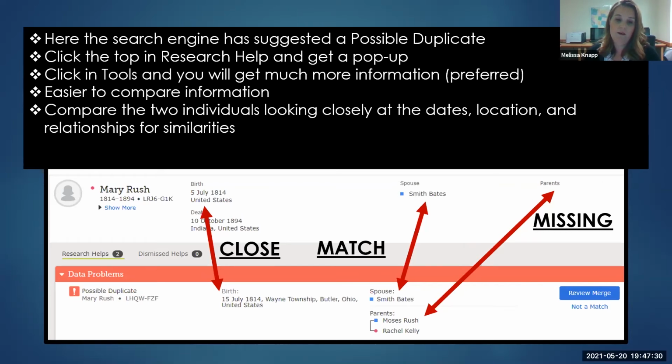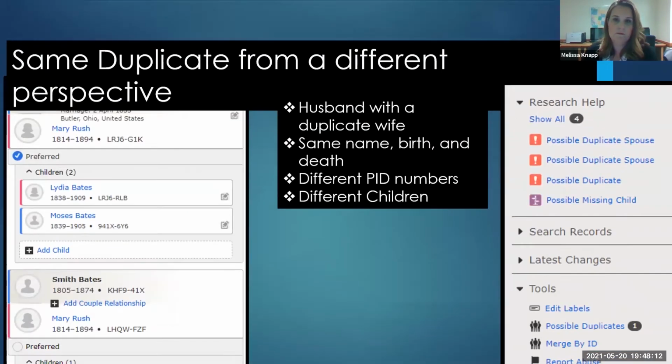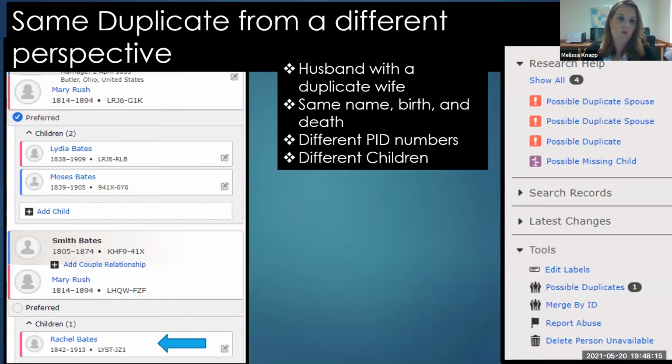But then we've got the parents. Well, on one, we've got her parents listed, and on the other ID, there's no parents. So we can't compare that, but just because there are no parents listed on one doesn't mean it's not a match. It may just be that someone put her into the system with her spouse and they didn't know her parents. So we need to consider that some of these duplicates are formed, well, usually some people have some information and some have other information, and we just want to bring all that information together. Okay. So now let's just kind of look at it from her full page, right?